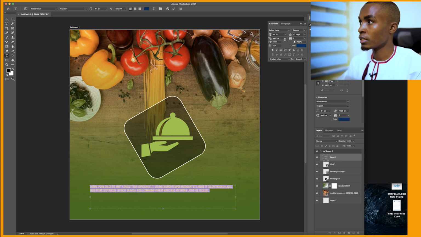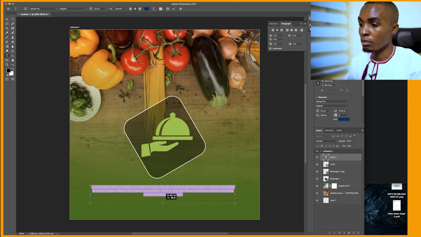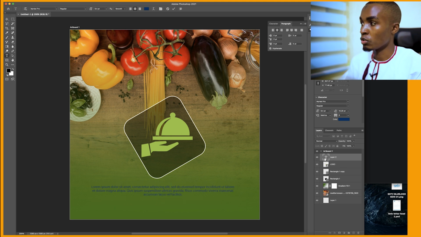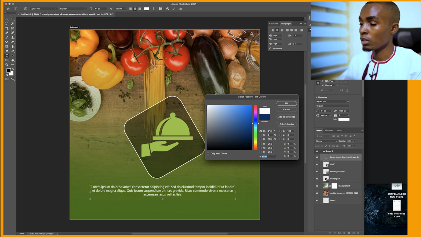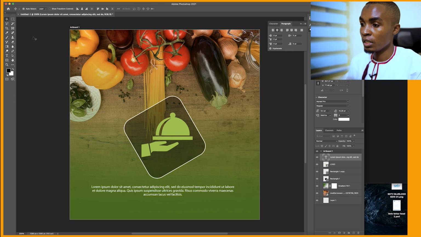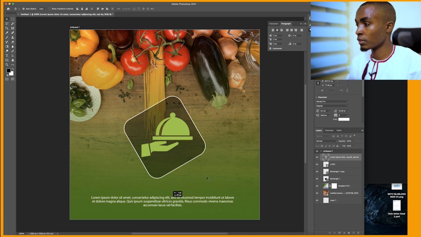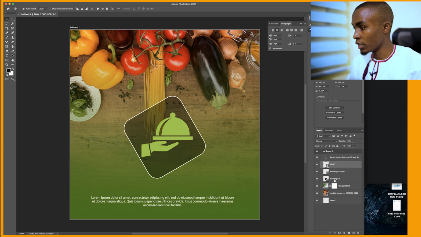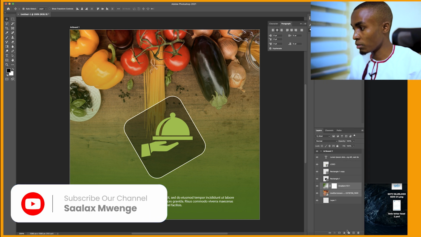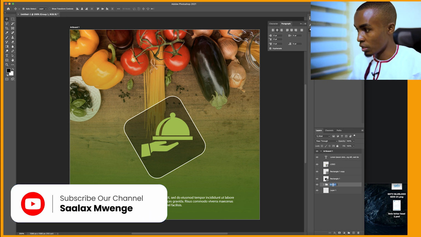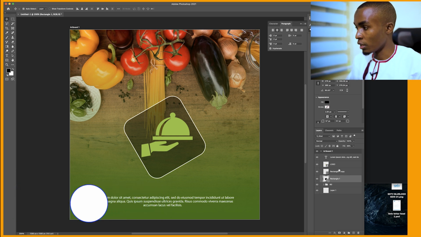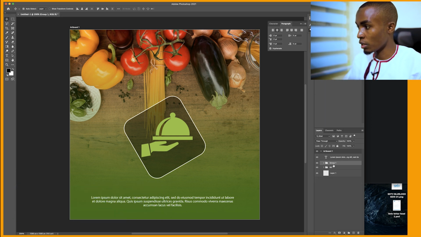These are texts that come by default, so I'm just going to make them centered. You can put whichever information you want there, but it's not visible, so I'm going to change the color to a visible color, and then you put it down there. So remember to make your work neat. This one and this, I'm going to select and put them in a group and name them BG, meaning background. And then this one will be in one, so that you can name it brand or logo.